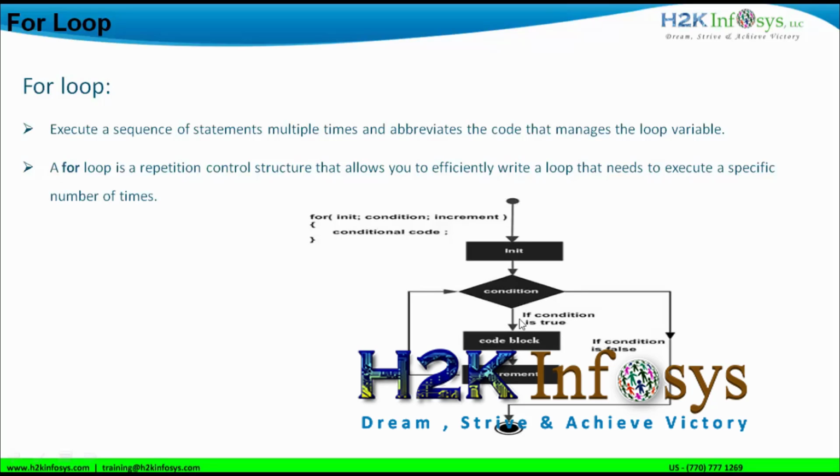Now, if we compare it with the while loop, in the while loop what happens is that we check the condition. If it is true, the block of code will be executed, and again the condition is checked after the incrementation or decrementation of the initial value of the variable. Now, if the condition remains true, the body part of the while loop will keep on getting executed, and that is the condition of an infinite loop.